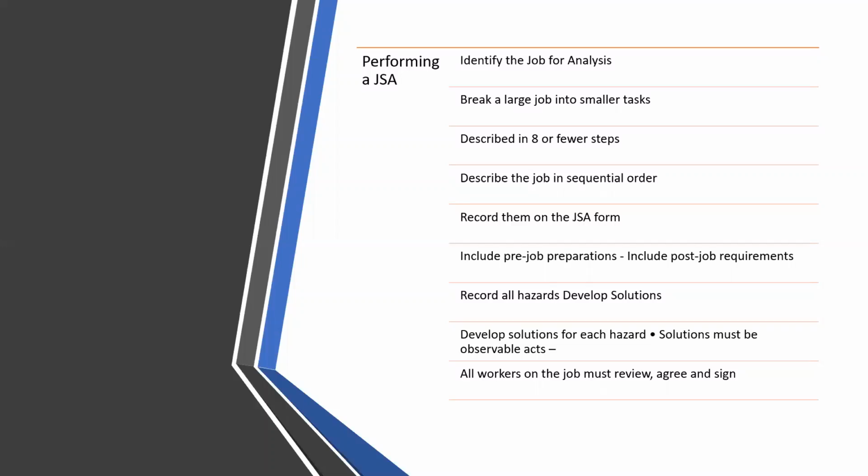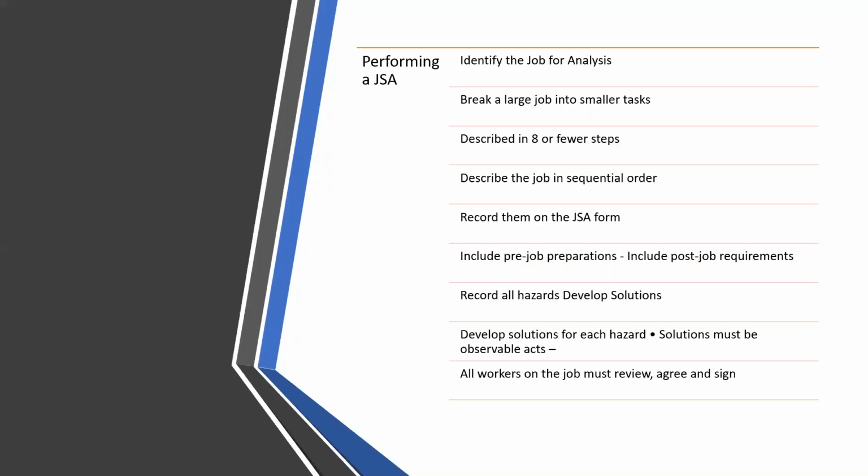Now, it's easy to get lost in the weeds, and we could write a whole book on this, but that's not really what this is intended for. So we need to try to keep it to 8 or fewer steps. Let's concentrate on the main job steps that really have the hazards involved. Put them in order so it's easy to read and understand.